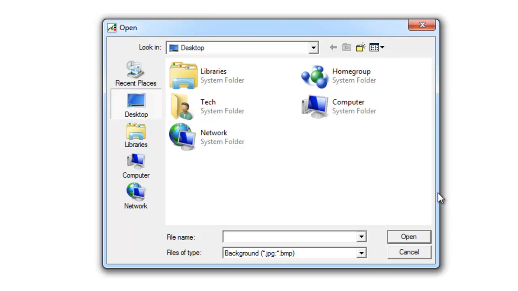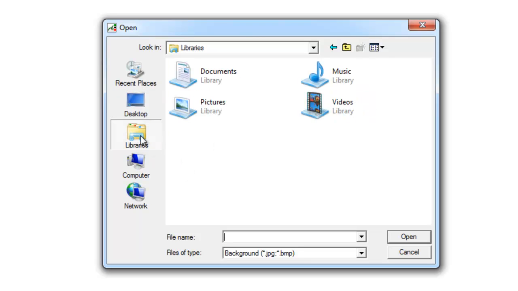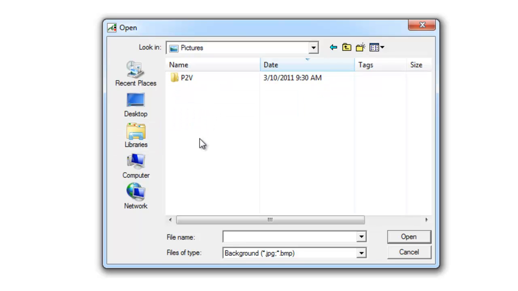Some teachers have mentioned taking a snapshot of a graph or some kind of picture they have to bring in here for the students to use the tools. You can do that. Take your snapshot with the camera, and I'll make another video for the camera. You would come here, open libraries, your picture library, and there will be the P2V folder, and that is where the JPEGs of whatever snapshots you've taken will be. I don't have any here to use as an example because I haven't taken any snapshots. But if you have, you can come in here and open those and work with them within the tools.